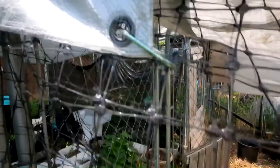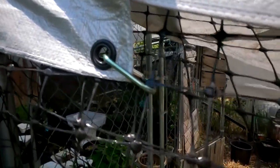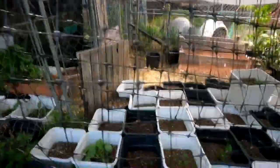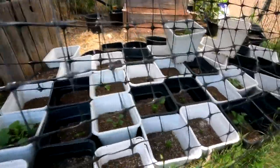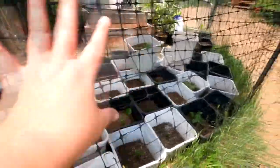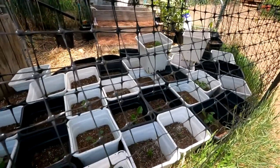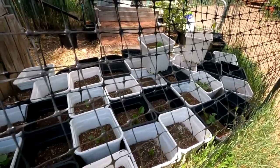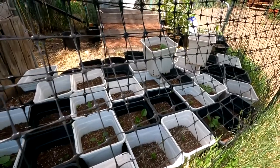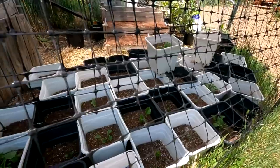I really like these little hooks that they sell in the big box store because it makes it easy to put on or remove my tarps. When I need them and it's going to be raining a lot, I still keep it bent because it's not right on top of them. Even though it won't be for that long, it's so hot I just don't want to risk it — high enough where the plants get some rain but not pouring rain on top of them.